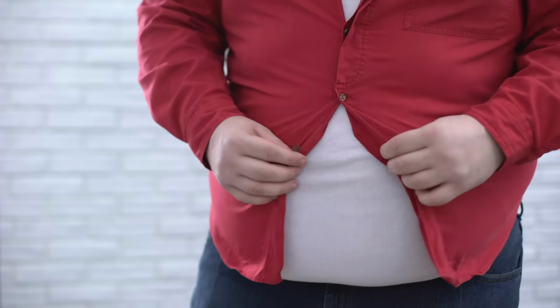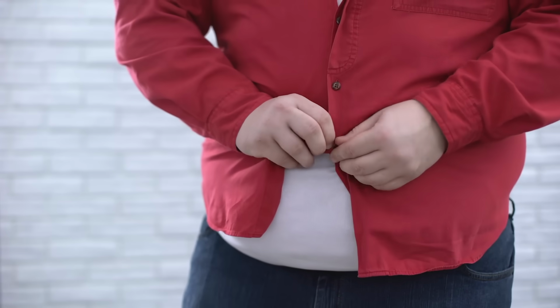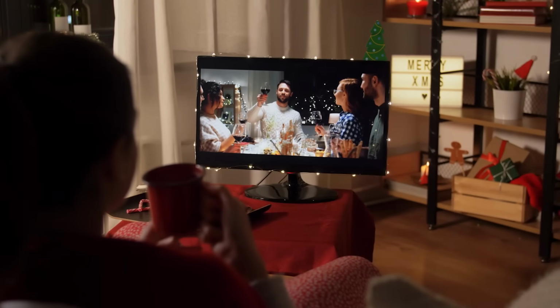The problem is some categories naturally have higher return rates than others. Think about it. People are way more likely to return clothes if they don't fit than they are to return a TV. So instead of just flagging products with a high return rate in general, we need to compare each product against the average return rate for its category. And doing this manually? No thanks. That's why we're going to let Excel handle it for us automatically.